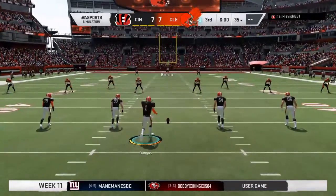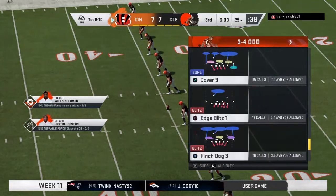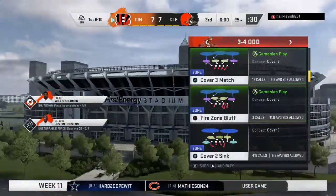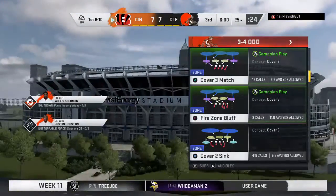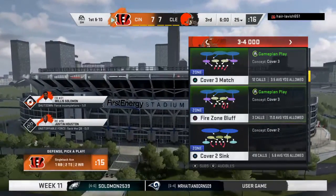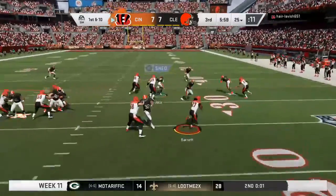Set and ready to go for the second half. One touchdown apiece, 7-7 our score. And this will not be returnable. It's out of the back of the end zone for a touchback. The Bengals drive about to get going. Their defense has done the job. Now it's the offense's turn as they've got it 1st and 10.